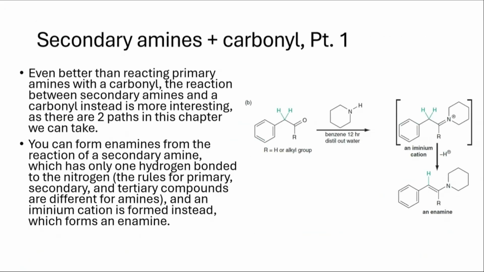Now, secondary amines plus a carbonyl, okay, this part is kind of tricky, to be fair, because there are two paths as per this chapter that we can take. So you can form what is known as an N-amine from the reaction of secondary amine, which only has one NH bond.